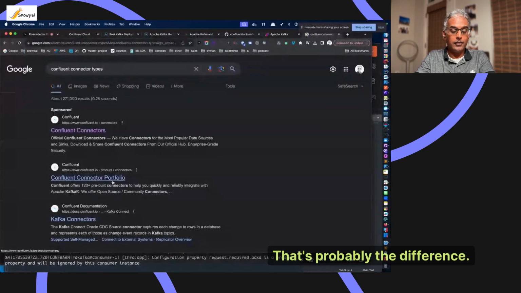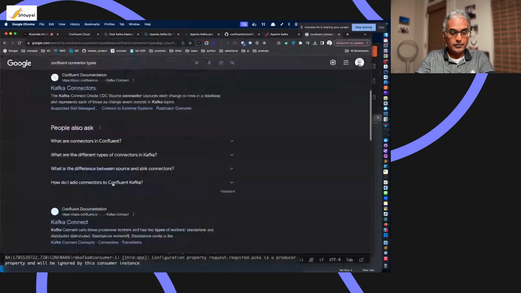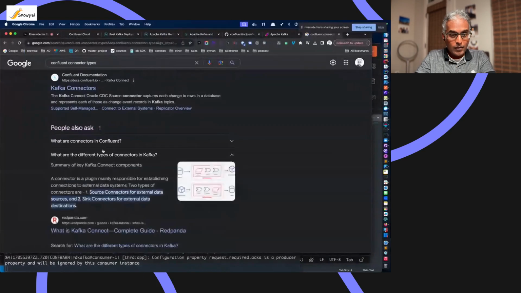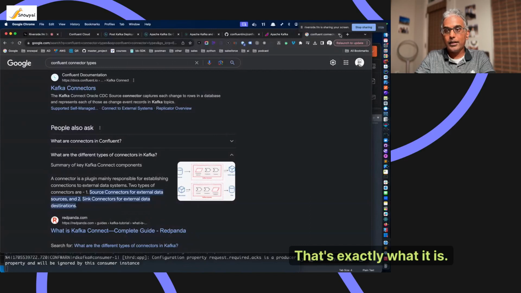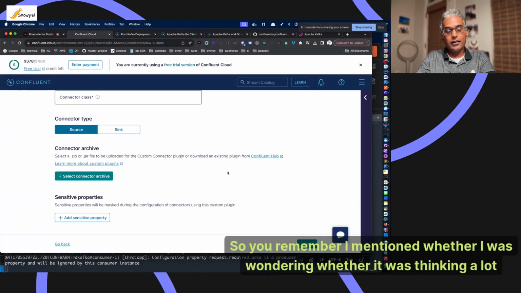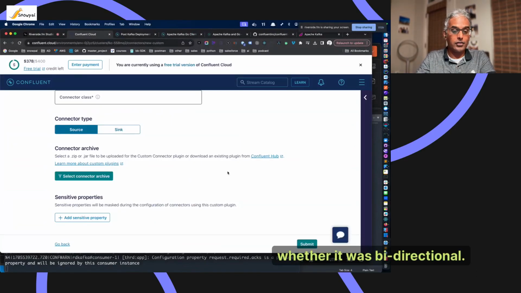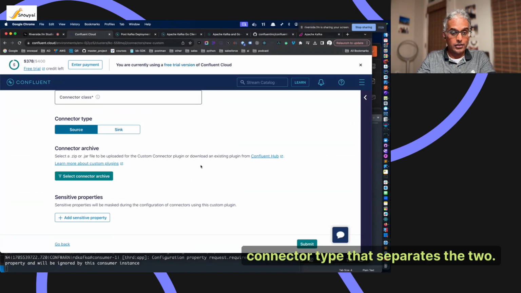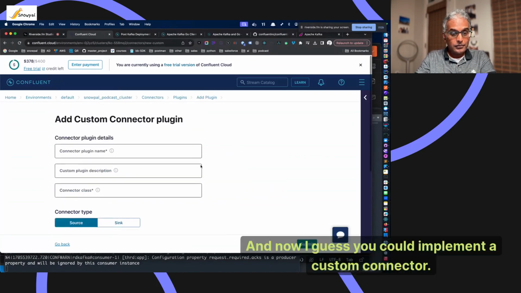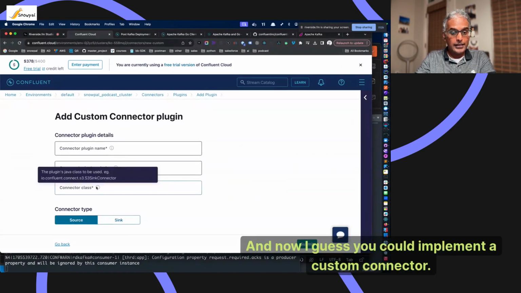That's probably the difference. Source connectors for external data sources and external data destinations. That's exactly what it is. So you remember I was wondering whether it was bi-directional. It's not. And I guess it's intentionally so by their architecture, because they have a connector type that separates the two. And now I guess you could implement a custom connector.